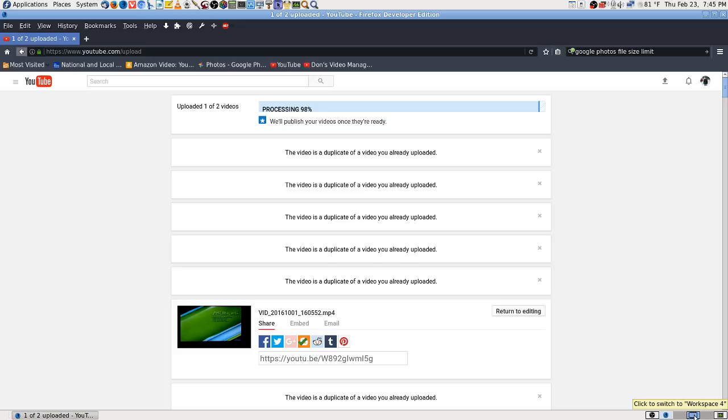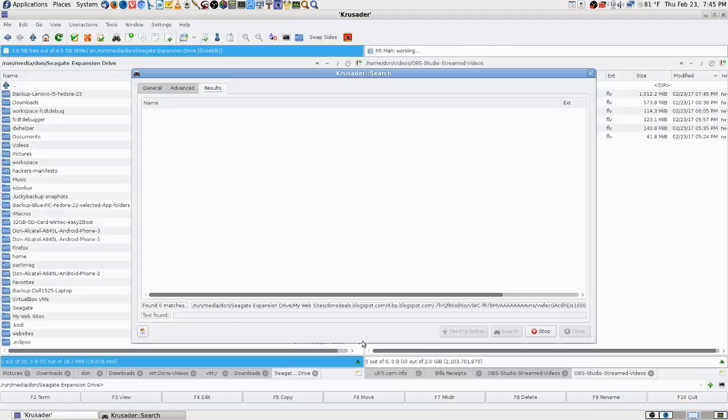What I don't know, and what I would hopefully figure out here, is this: I guess what I really need to do is go in there and find a big file, and then see if I can find it either on my Google Photos or in my YouTube videos that I've already uploaded. And if I do find it with the same name, then I'll find out whether it has been resized to make it work.